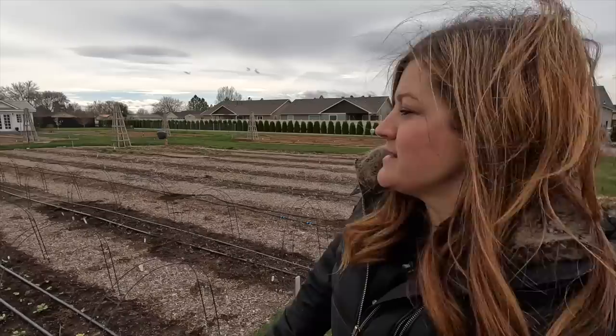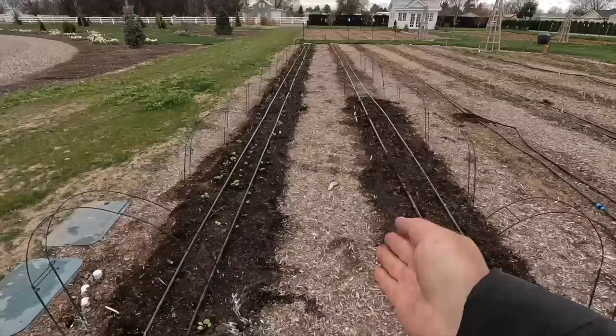All right guys, I got them all planted. We ended up with one full row of ranunculus and just part of a row of anemones, which is about perfect. I did double up some of the ranunculus — if they were real little or just barely starting to sprout, I'd put a couple of them pretty close together, almost in the same hole. And then I did fudge my spacing a bit. I was going to put them six inches apart and it worked out absolutely perfectly — I was just right at the end when I ran out of ranunculus to plant.